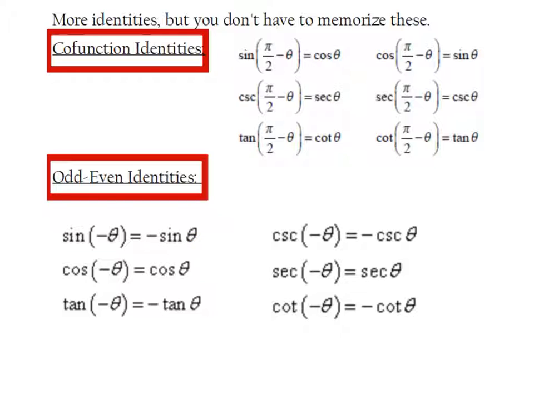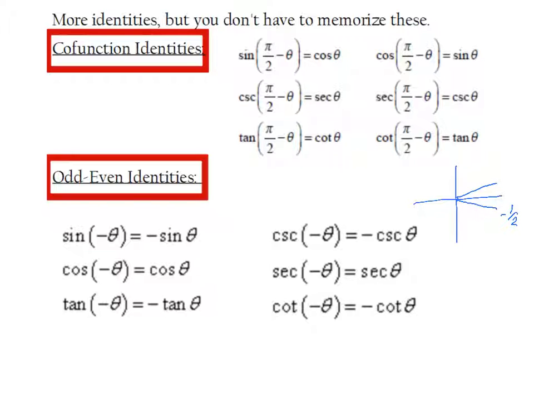Let's see why. I'm going to come over here where I have a little bit of space, but it all has to do with your unit circle. If you think about it, let's throw in an angle. Let's make it be pi over 6. If I look at the sine of a negative pi over 6, well, that's right here. And the sine value is your y, so that's your short leg. The sine value would be negative 1/2 because you're down. Which happens to be exactly the same as if I were to take sine of just a positive pi over 6.